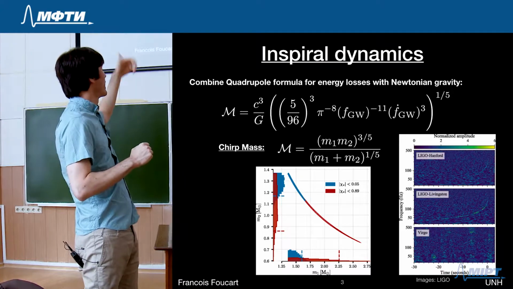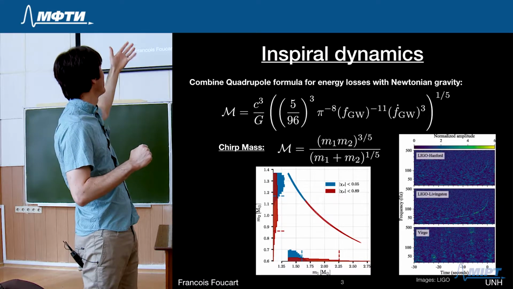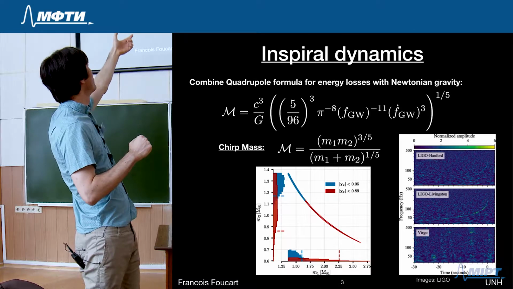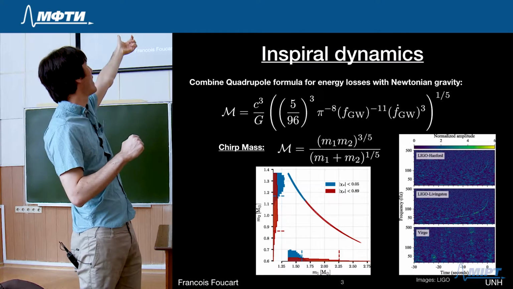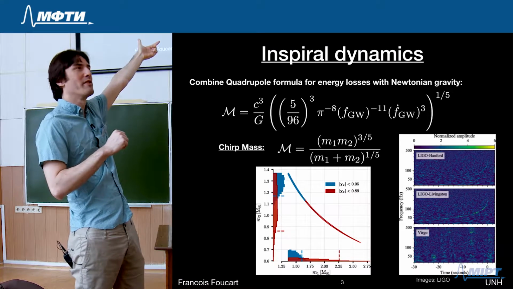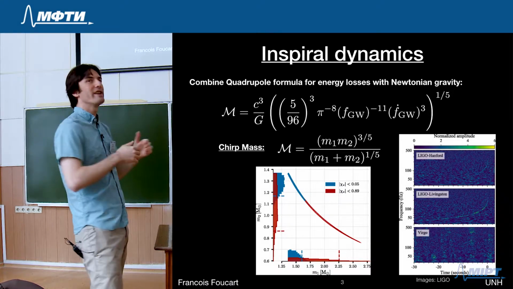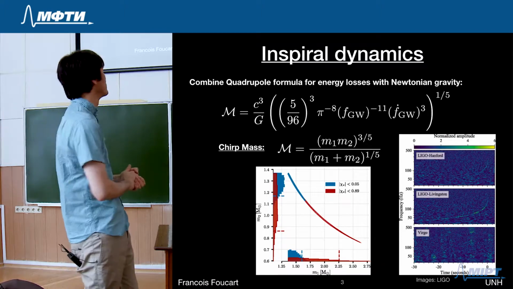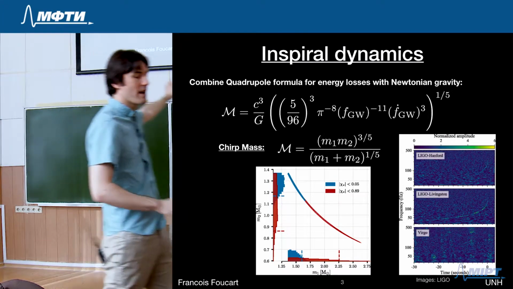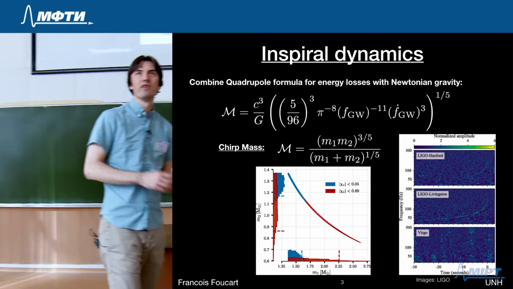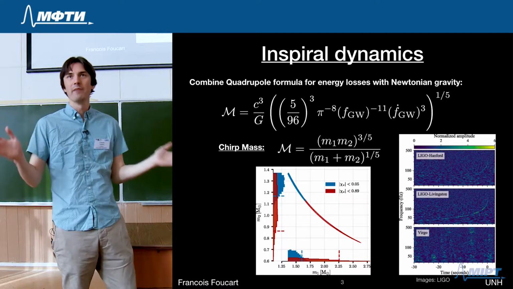And we derived this yesterday, that there is a not so simple, but there is a relationship between those three parameters here: the chirp mass, the time derivative of the gravitational wave frequency, and the gravitational wave frequency itself, which sets the leading order behavior of the system. So this chirp mass is really what LIGO to zeroth order is capable of measuring, and what LIGO can pretty much measure for any signal that it observes.